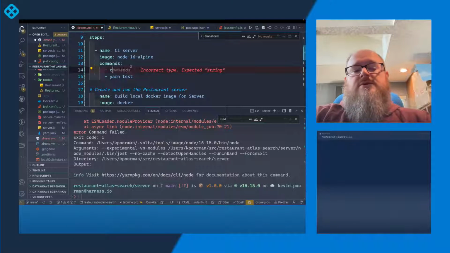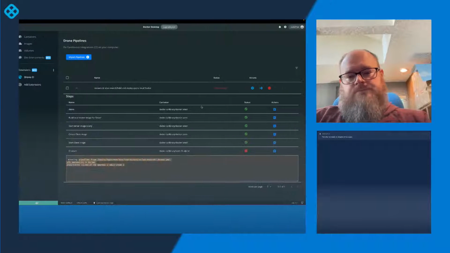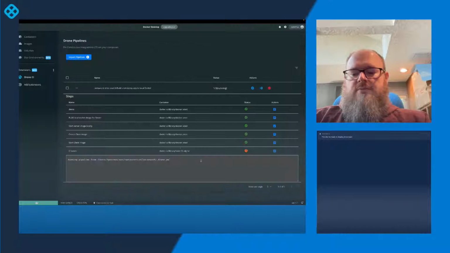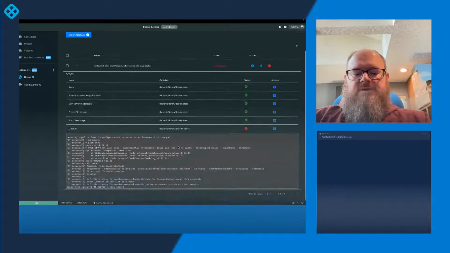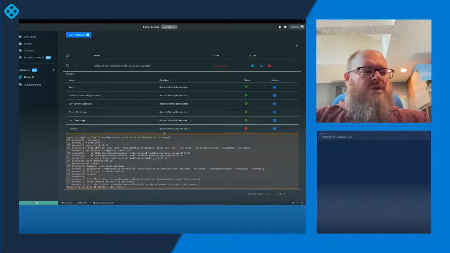That's not entirely true. We need to do cd server, yarn test. Now when we run this, good. You see that it's failing, and because it's failing, it didn't do any of the other steps, which is great. So we combined CI and CD, and yeah, I'm pretty happy with that.